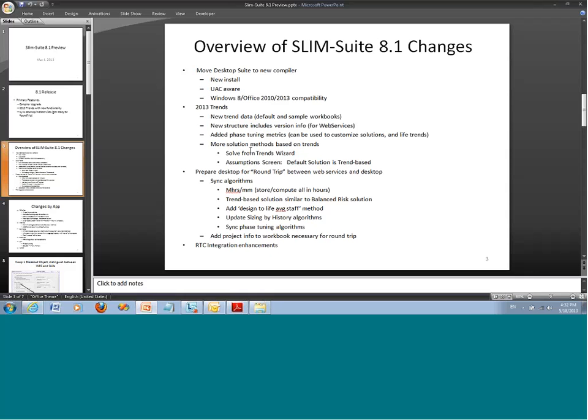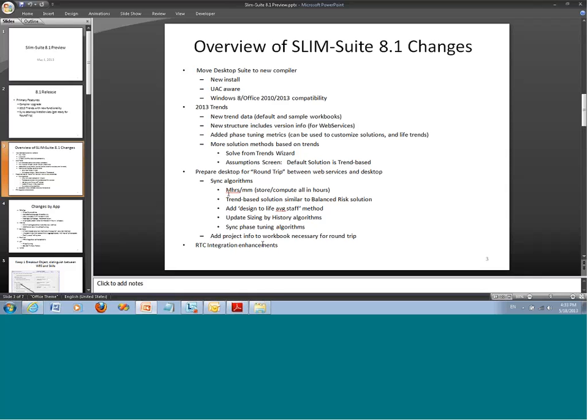There are a couple of new solution methods based on the trends. One is a new wizard, which will pick a solution directly off your trend. And then the default solution method on the assumption screen is also trend-based with some slight differences from the wizard.